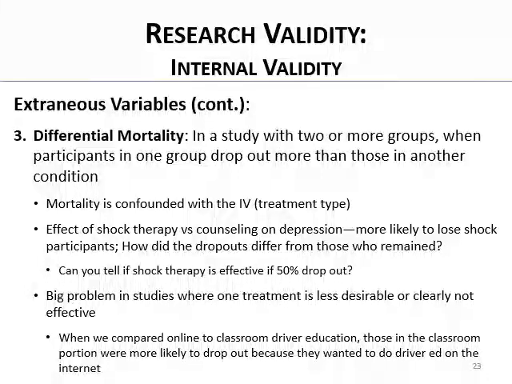So I had this occur in a study, for example, when I worked at DMV, and we were looking at online driver education versus classroom drivers education. And there's actually 2 more groups, but that's enough for didactic purposes. We got a way higher dropout rate of those who were randomly assigned to classroom driver education. They wanted to sit home and do the online course. And so when we had this differential dropout rate, and we show, for example, that those who went to online did better, was that an effect of differential dropout, that the folks who were on the online were particularly motivated, or was it due to the actual difference in the teaching methods themselves, which was what we were trying to actually determine.